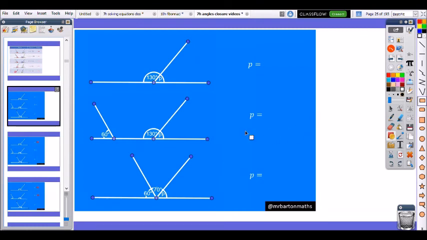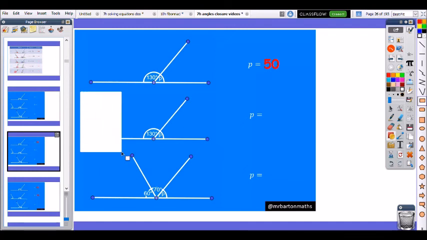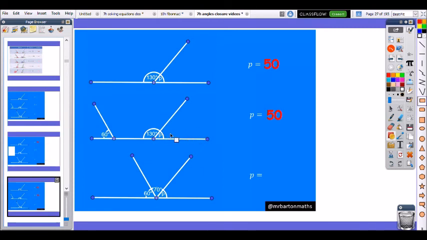Okay, some examples then. First question, what does angle P have to be? Well, I've already got 130 degrees. I know angles around a half turn add up to 180 degrees, so that P must be 50 degrees. Next question. What does angle P have to be? Well, that's 60 degrees, that's just useless information. That's not really a part of our problem, because when I'm doing problems like this, all I'm interested in are angles on a half turn. If you just imagine that's not even there, it doesn't change the size of angle P, does it? Angle P in this question will still be 50, right?